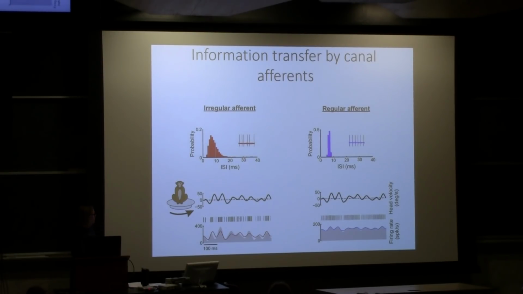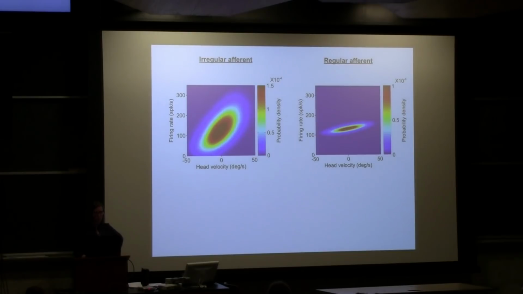Then what you can do is, instead of just playing one little snippet of motion, you can actually play a snippet multiple times. Oh, and this just shows the sort of variability. It's another way of showing those plots like I showed you when we did the neural detection thresholds. This is the firing rate as a function of head velocity for one afferent. That's an irregular afferent. And then you can see how things are much more narrow and clean. The gain is lower, right, because the slope is lower here, but the distribution's more narrow, right? So it's just another way of looking at this difference in gain versus noise.